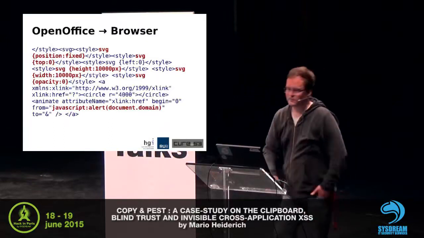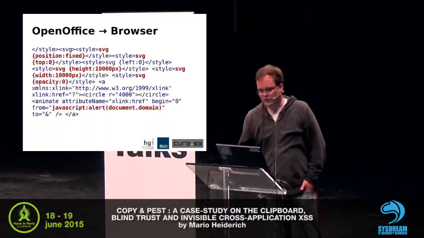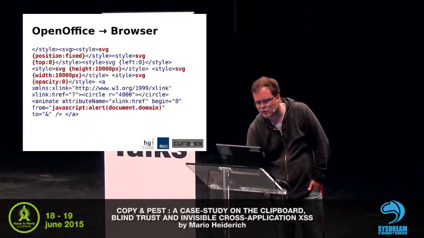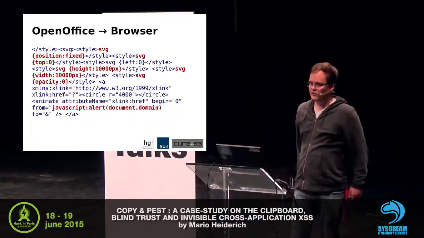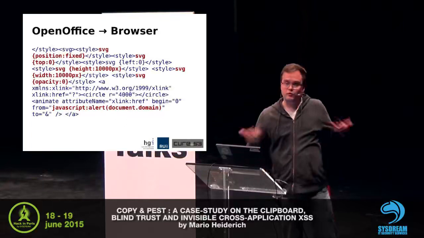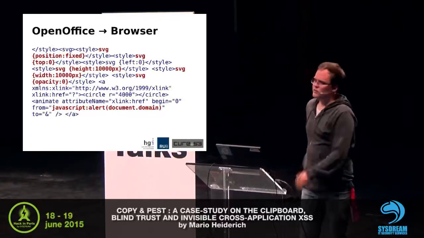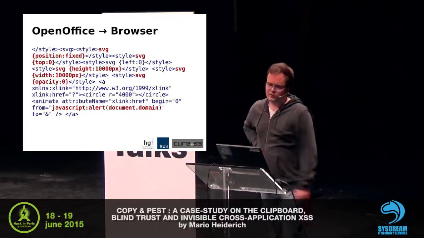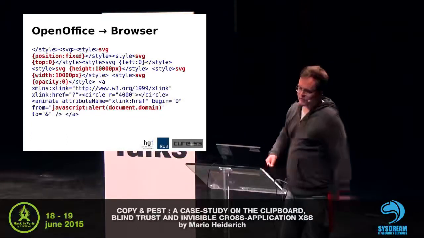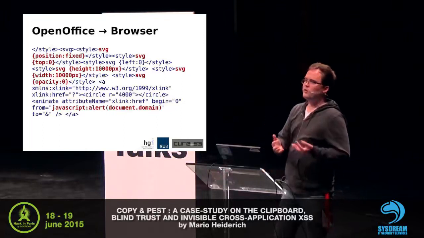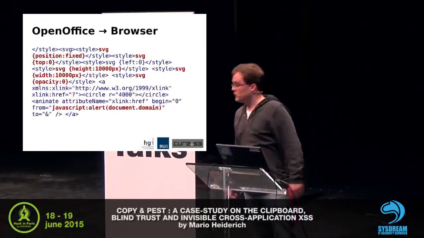So I had to do it like this, and create one style per property that I wanted to set. And you can see I'm making it big, very big height, very big width. I'm making it opaque so no one can see it. And now comes the actual magic. As mentioned, no scripts, no iframes, no nothing that is seemingly dangerous. But what we can do is use a not so well-known feature in SVG that is called animation. We can animate ourselves a link into being dangerous. That means that in the original state, the link is not dangerous.